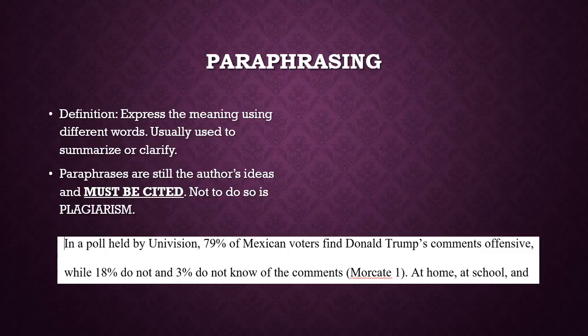So if you look at this example here, we have in a poll held by Univision, so we have some attribution there, and then at the end of the paraphrase we have the author's name and the page number. Okay, it's important that you provide a citation for even a paraphrase. You absolutely have to do that. Okay.